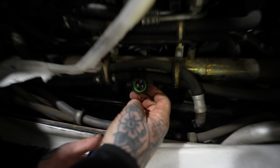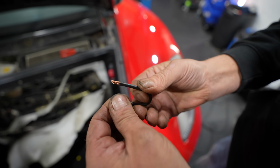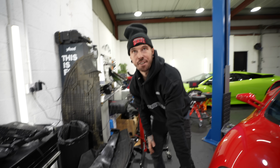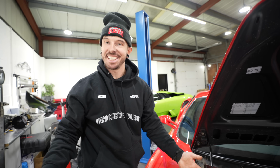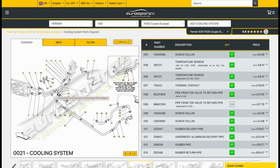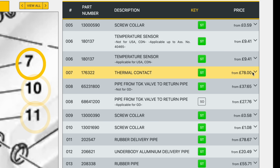To test this theory out, I've just disconnected the electrical connection and my dad is going to bridge the terminals together with his wire to see if the other fan comes on. Yes, the fan is turning on. Both fans are on. So both fans work, the relay works. So the weakest link here, we think, is that switch. So I'm straight on to order a switch, which was £78 plus tax, and it should be here tomorrow.